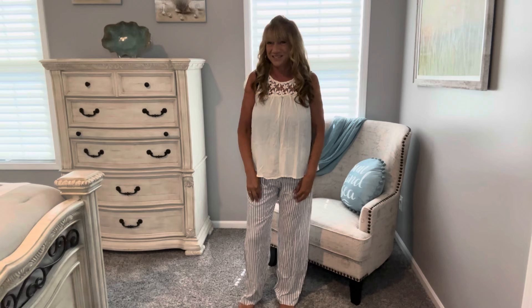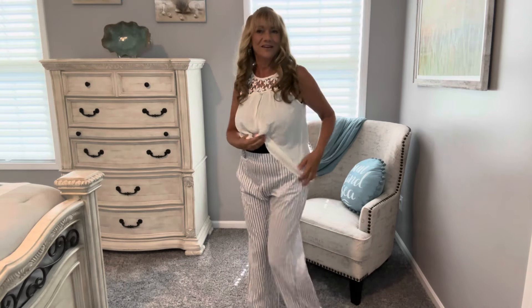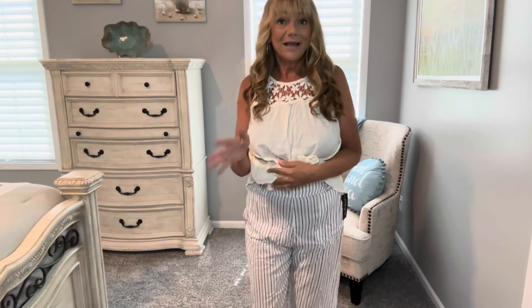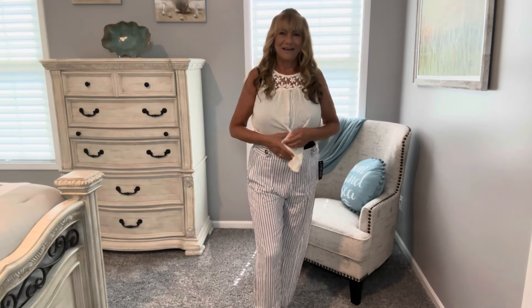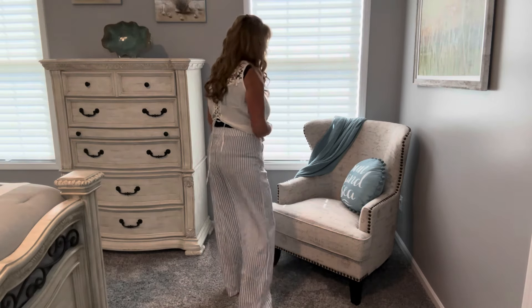Now I have the Yoli pants on — so this is the new item. They're very, very comfortable and very flowy. This would probably be more like lounge pants for me — something I would wear just laying around the house — because they are kind of on the see-through side. These actually have little pockets on the side. It has these little detailed buttons right here, which adds a little bit of pizzazz to it. My shirts are always going to be over them. They're super comfortable — I could probably get away with putting a sandal on with them and a little t-shirt, wear them out to the beach, maybe roll them up a couple of times and they'd be really fun and flaring. But personally I would probably just wear them around the house.